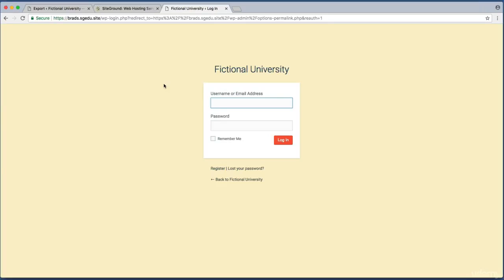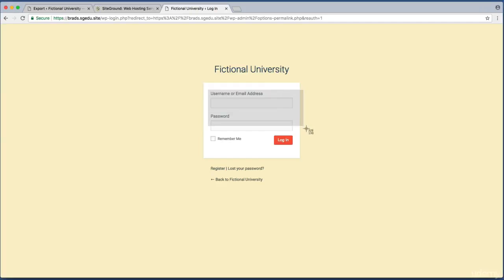This is because that import process just deleted the existing database and imported a copy of the database from our local dev environment. Obviously, it uploaded all of our files too, because you can see that this is using our custom colors and login branding. Cool. Now, I do want to point out that you need to use your username and password that you set up at the very beginning of this course within your local dev environment. In other words, in our previous lesson, when you set up a new admin account for the web host copy of WordPress, that username and password just got completely deleted. So in other words, now our web host copy of WordPress is an identical copy from our local dev environment.